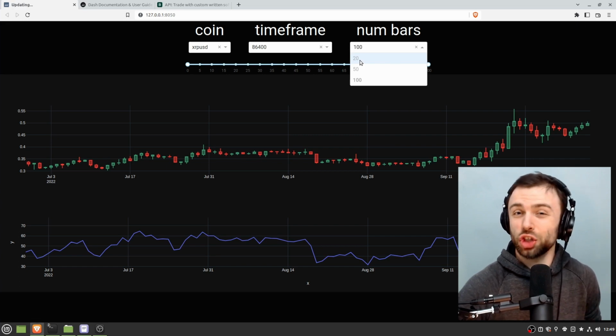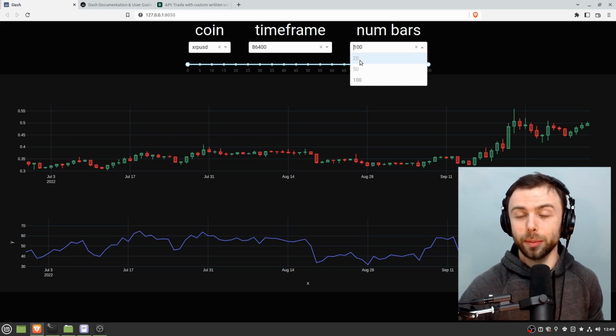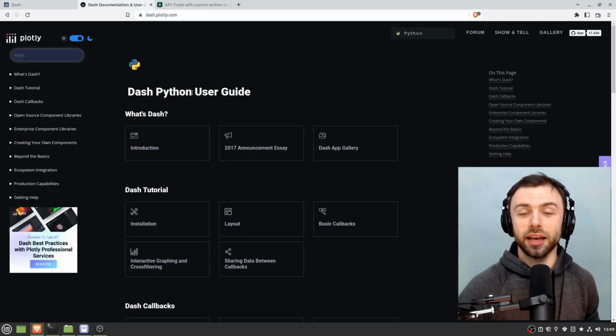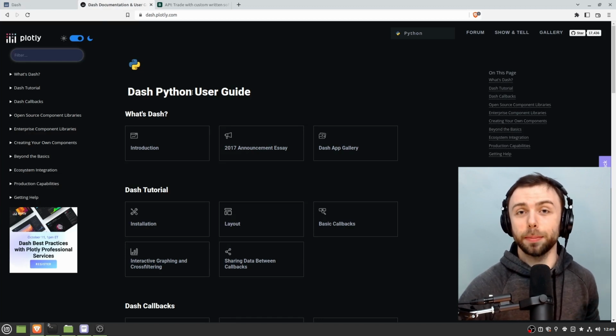There's no messy JavaScript to deal with. It is helpful if you know a tiny bit of HTML and CSS, but I really do just mean a tiny bit in order to get going with this library. If you're not familiar, Dash is created by the same team that made Plotly, which is a very popular plotting library in Python. And it's fast becoming one of the go-to technologies as far as dashboarding goes. When you don't want to leave the confines of Python and have to learn all these other web technologies, Dash makes it super simple and straightforward for us.